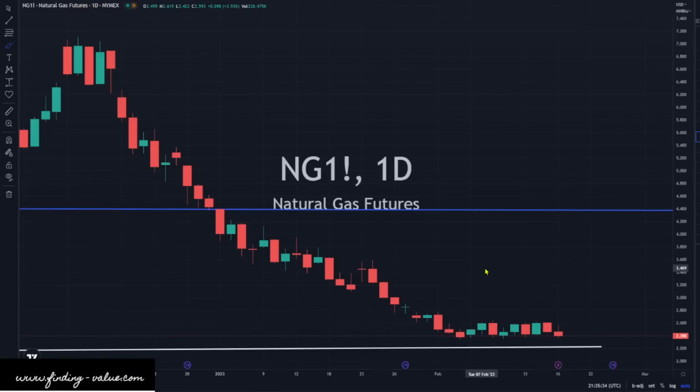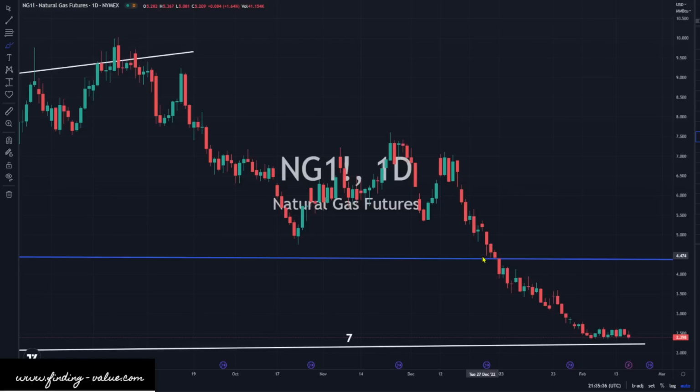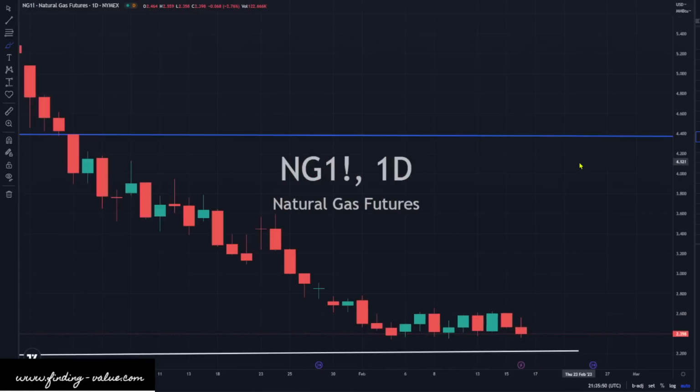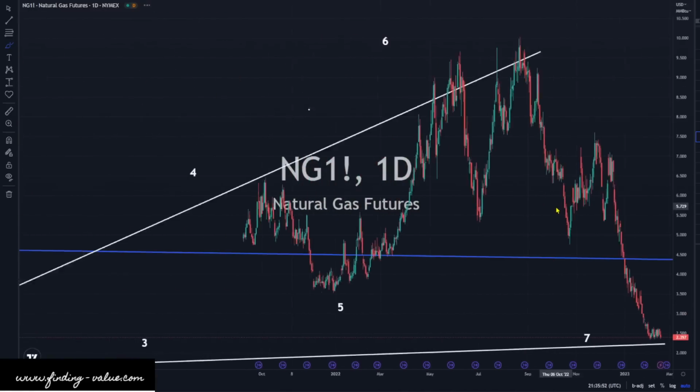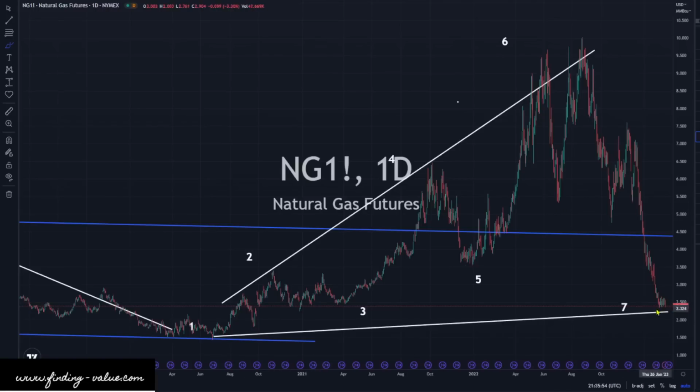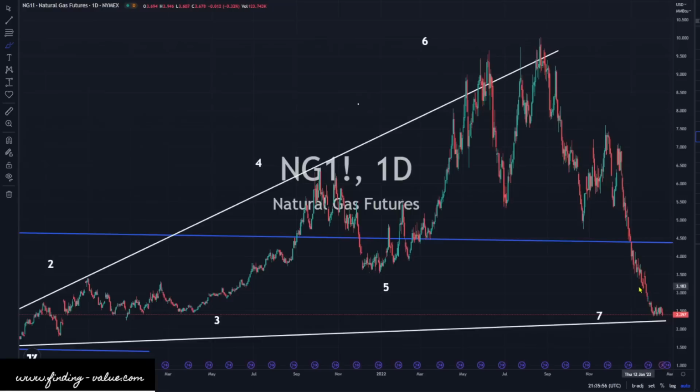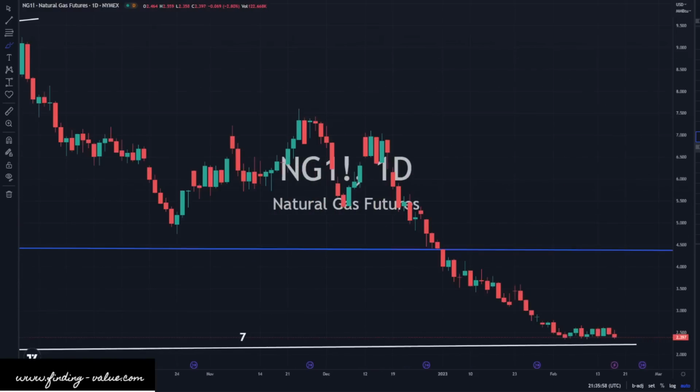NG, so natural gas. This guy is still bottoming out. It's trying to. Large downward momentum. We go sideways next. This might have a little bit more time. We may even see a little bit of a hump like that. So get ready. It's going to take a little bit of time. But I think it is trying to put in some sort of bottom. And I don't know if we got support down here or not. Nah, I just drew that line down there arbitrarily.